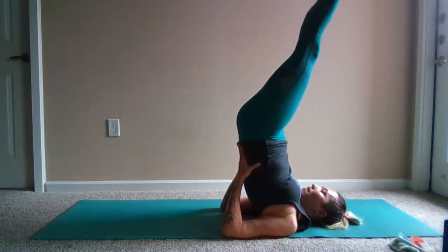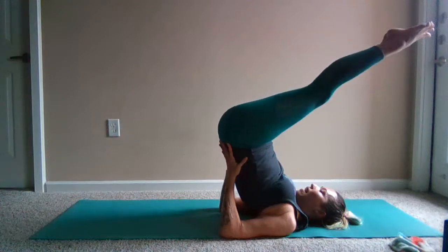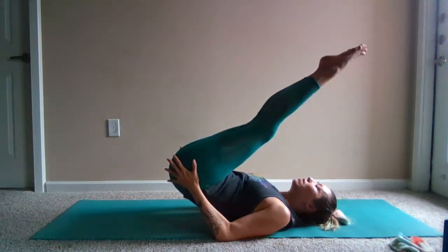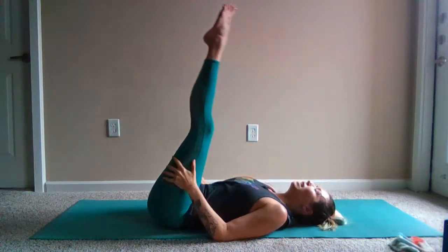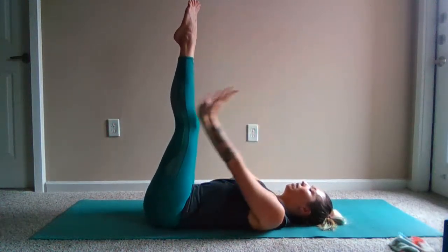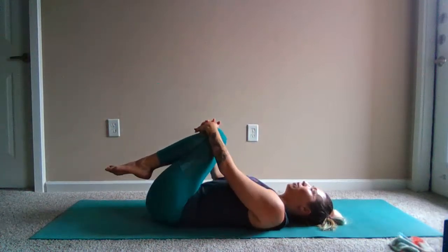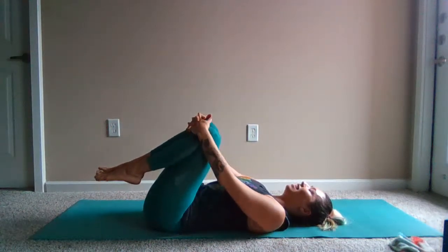When you come down, just guide it down, untuck the shoulders. Slow, slow, slow. You can hang out in waterfall or bring the knees in and rock. And that's it.